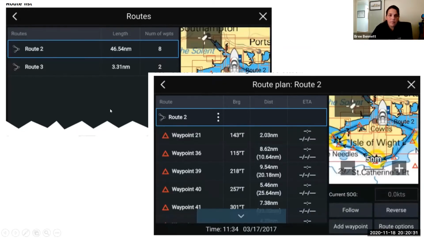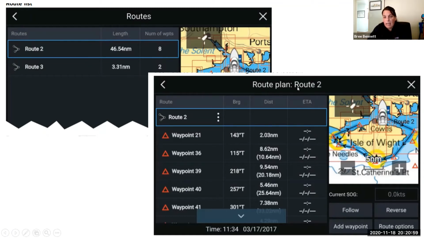This is an example of the routes. You can save your routes. So, based out of Newport, this is my Newport to Avalon. This is my Newport to Dana Point. This is my Newport to Carlsbad. It's my Newport to Santa Barbara, wherever it is. You can save all your routes so you don't have to punch them in all over again. And you can save all your waypoints.